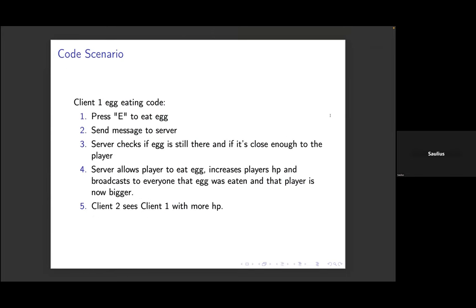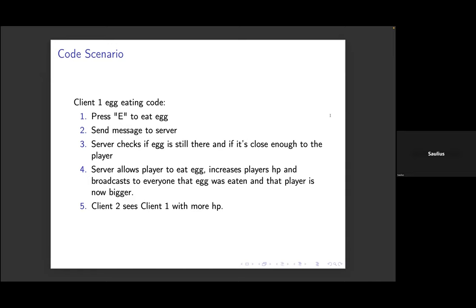So the last part of this, I want to go through the code scenario. And before going to the code scenario, does anyone have any questions while we went through it here? I know there was not a lot of programming, but that part is coming. So before we go, does anyone have any questions? Okay.